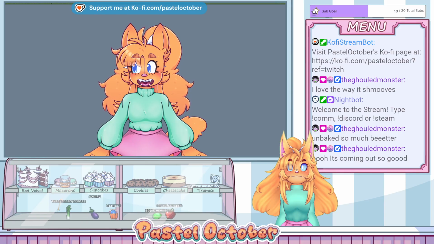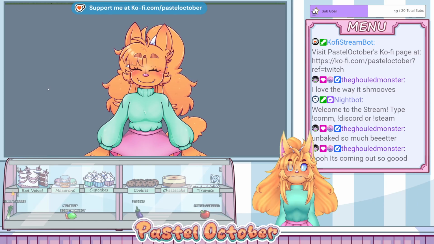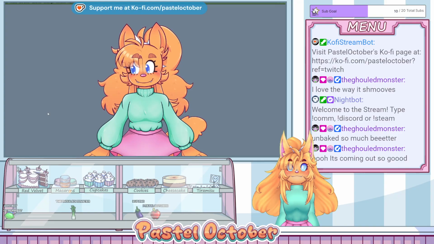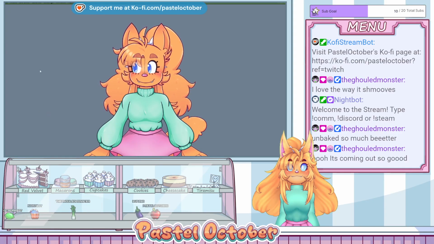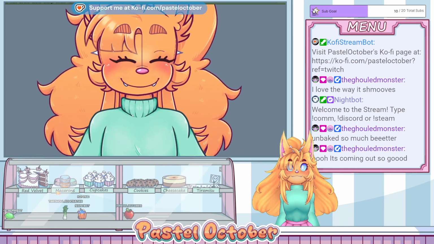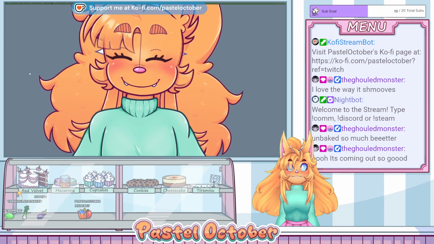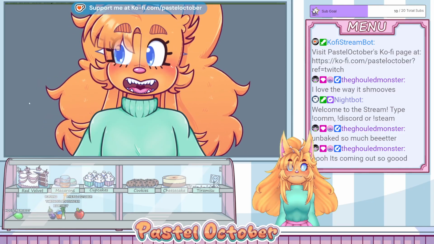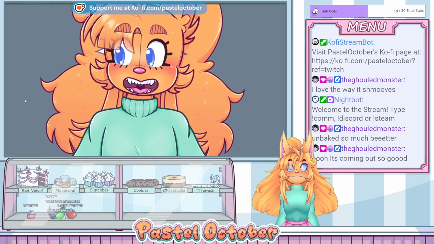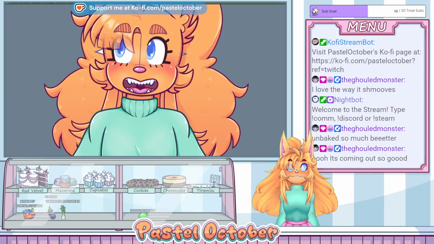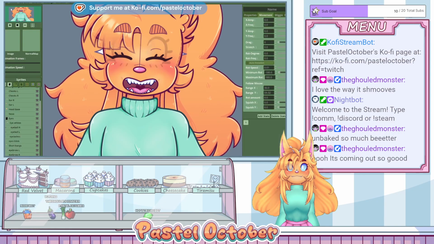I think that looks okay. What do we think? Oh my god, you can see the smile of the mouth is layered a little funny from where I cut it off. That's so funny. Okay, well, we're gonna ignore it.